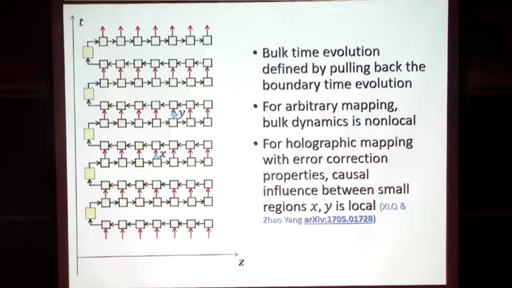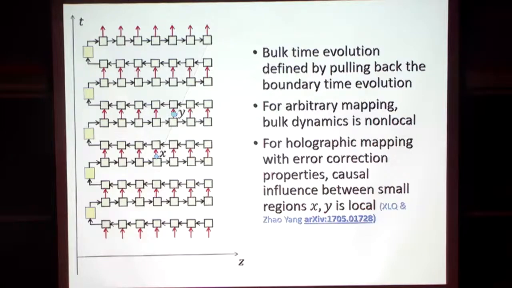And that's because you can run the same argument as what I did in the equal time case, the same reason why these 2 points look space-like separated. You can push operators to the boundary without using the other point. When you have 2 operators at different times, you can run the same argument, and you find that there is only a small region that you can influence. This is in a previous paper where we didn't use this causal influence definition, but we just showed, using the commutator between operators, that this is true.